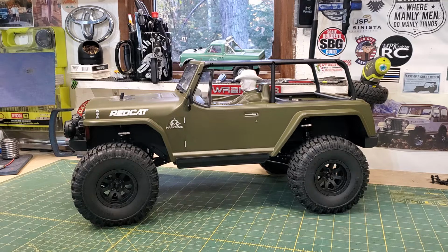Because first of all, Redcat gives you pretty big boxes. So they didn't increase the size of the box, they just made sure that this truck just barely fit. Now, here's where I'm going to disagree with Francis a little bit. I got this truck because I'd seen all the spy pictures, and there is a lot of detailing to be done. You know, he pointed out it was a little bit bland, but considering what you get from some more expensive companies, I think it's going to be great.